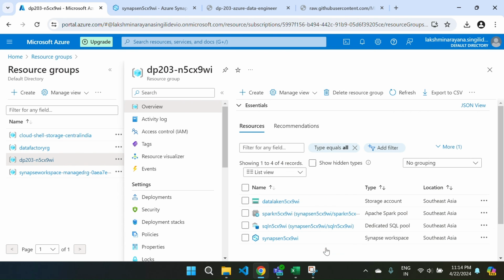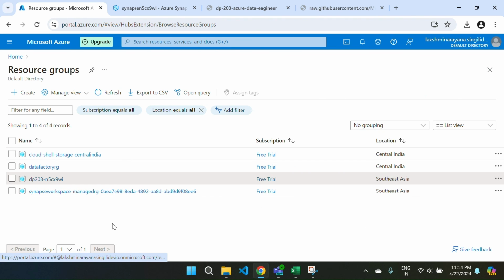Okay, I'm not deleting it because in the next 2 or 3 days my resource group will expire. That's why I'm not deleting the resource group. I'll just check how much cost it incurred for me. Okay, just check. I'll close it. I'm not deleting it. For your subscription, your credits may reduce very fast. Please delete it. Otherwise, you will lose your credits.